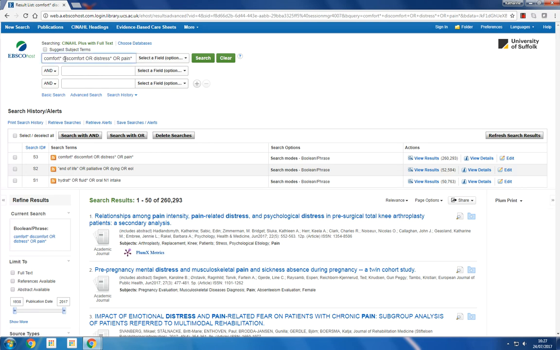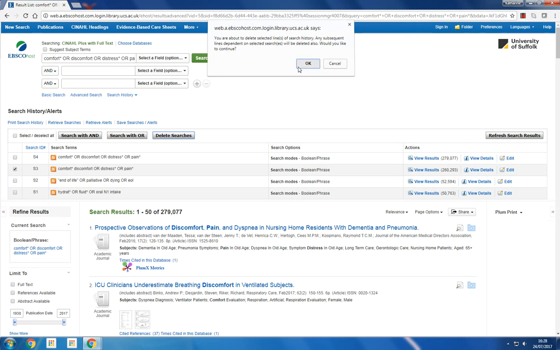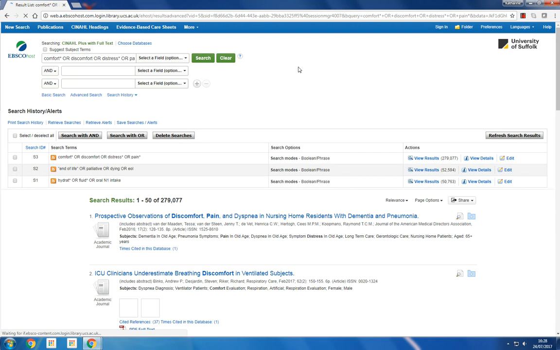I have left out the or operator there. So I'm going to redo that search string. Make sure everything's going to work correctly. So that's now in there. And I'm just simply going to remove the previous string, which was incorrect. So I'm now deleting that search string. So it's a good idea to keep your search tidied up as you go along.